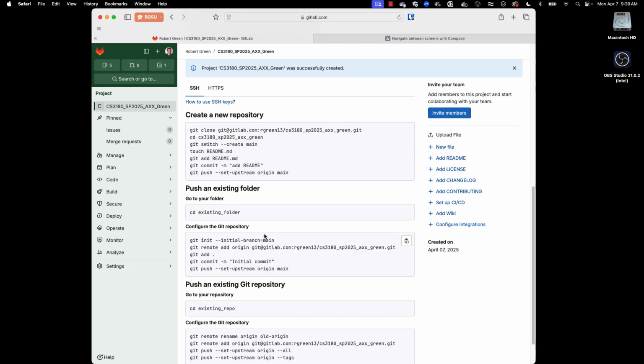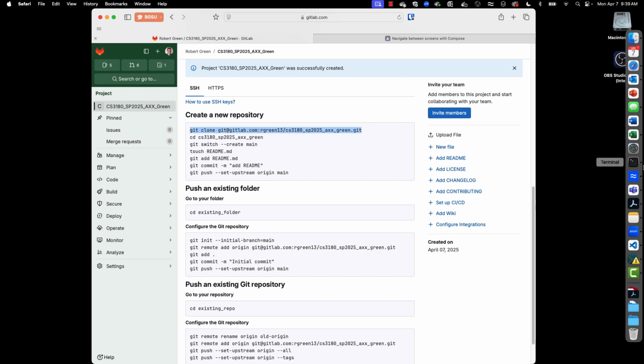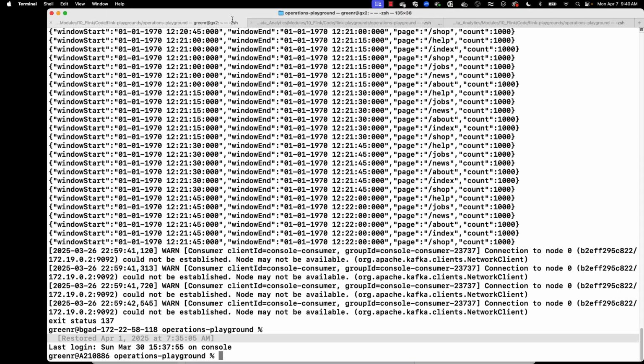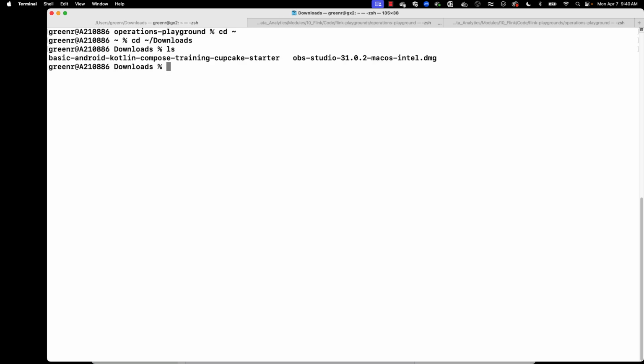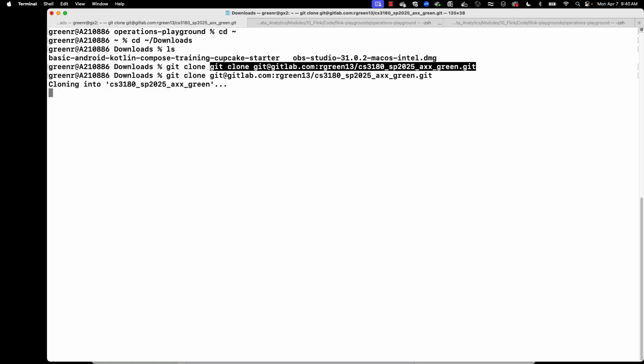But the way that we actually want to do this is to clone the new repository. This is the easiest way. The first thing I would suggest is opening up a terminal and going to whatever directory you want your code to be in. In my case, I'm going to put this in my downloads directory just for easy use. You'll see my other code is already there. I'm going to say git clone. We'll just copy the whole command there, git clone, and it puts this in. Now this does assume I am using SSH, and it assumes that you have already set up your SSH key and everything. So hopefully you've done that. If not, I have other videos that explain that as well.